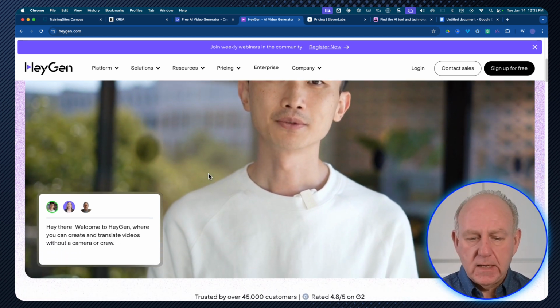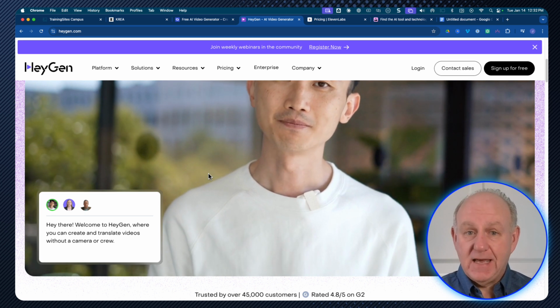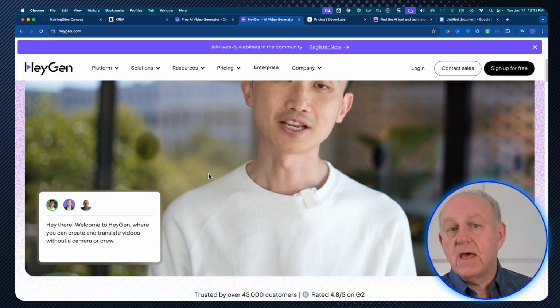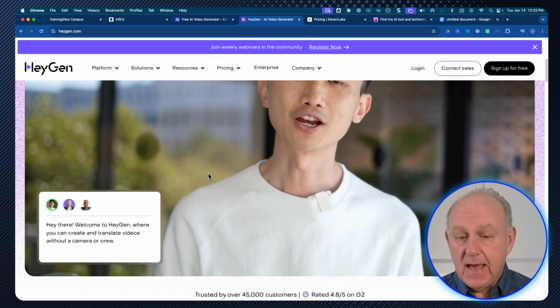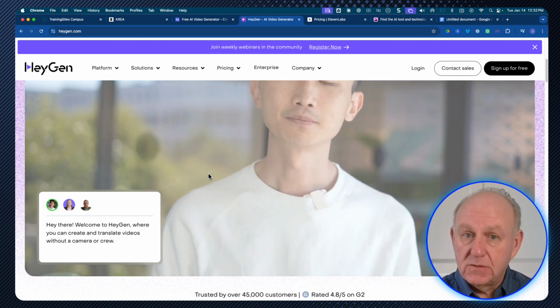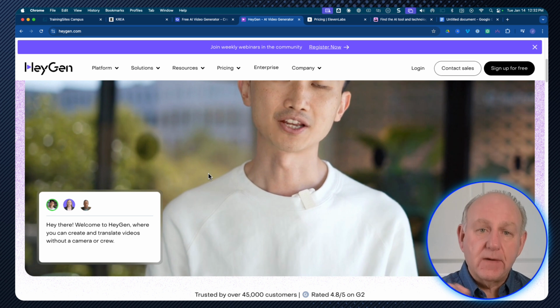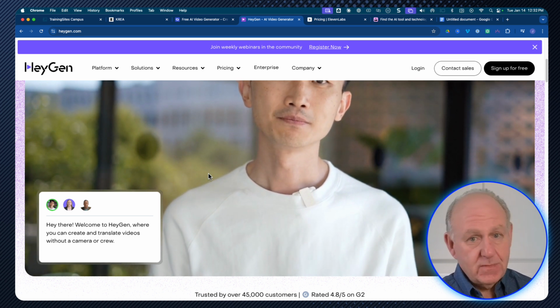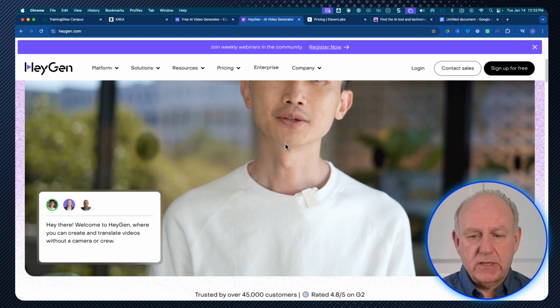That one's kind of cool. It also would allow you to take the AI text that you've created in the other tools that we talked about in the last video, and upload them and have it use that as the basis of the audio and the avatar video. So basically, here's your text, here's your faceless video. That's how that particular one works.